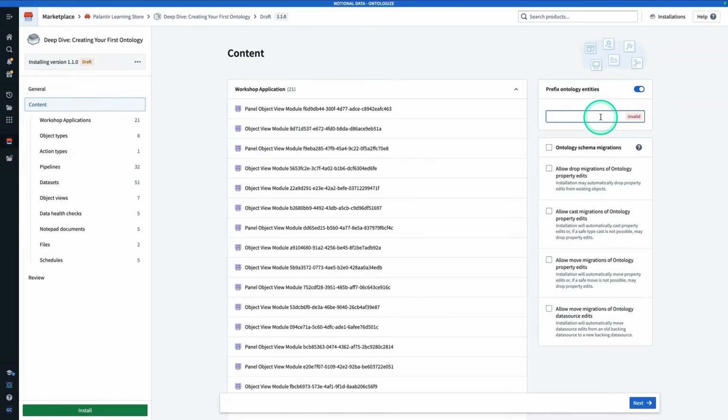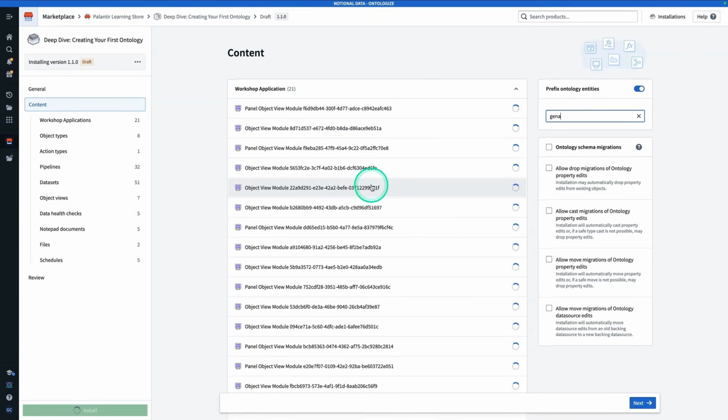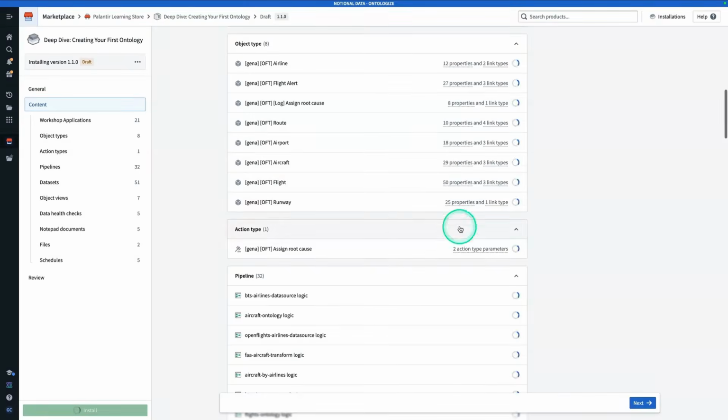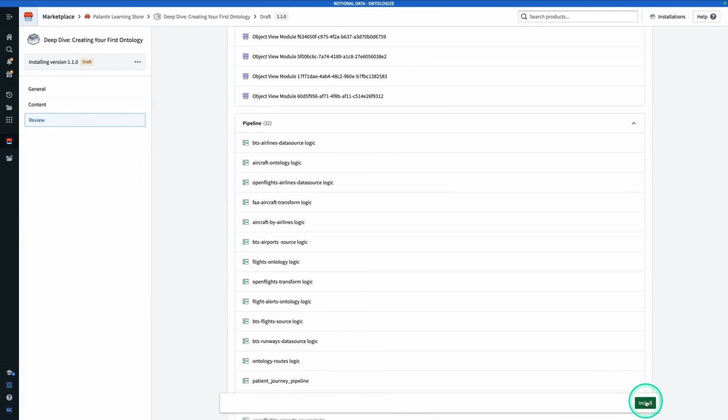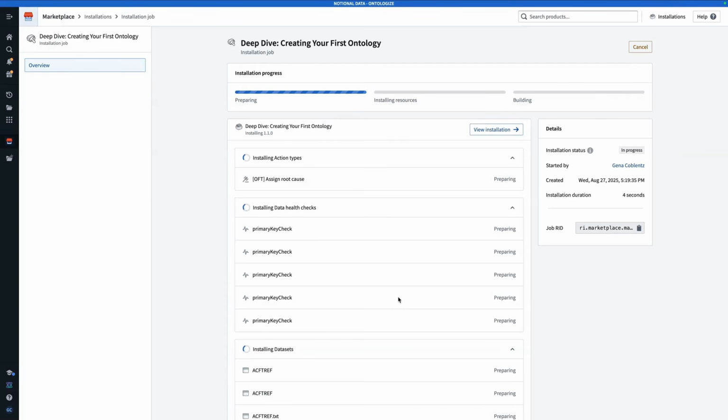That's to make sure that if your colleagues are using the same marketplace product, that you don't have naming collisions. So it's going to be Gina, and everything is going to be prefixed like so. And now you're going to hit Next, and then Install. And so here, we're going to hang tight while the installation completes. Once it completes, we're going to come back and start exploring the ontology.